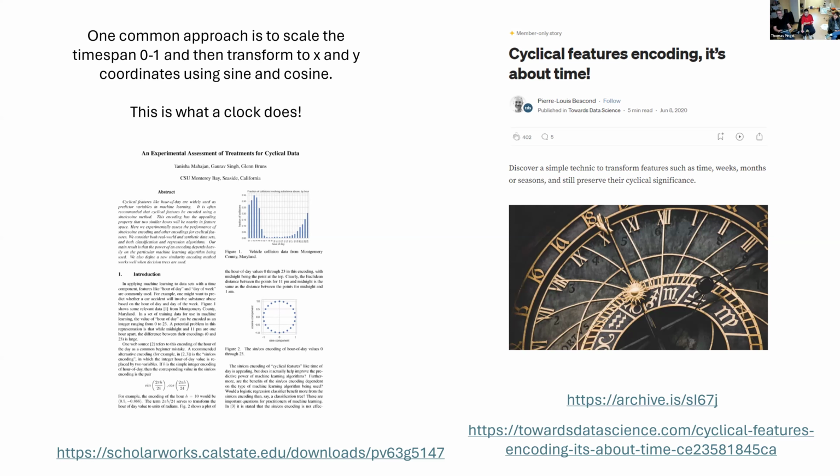Mhm. All right, so these are a couple of references, mostly for Addison here, about doing this. This comes up in space because azimuth is exactly the same, right? If you've got a directional component to your data that goes 0 to 360 degrees, you need to process that in exactly the same way. You do a sine and a cosine transform, and you get two values for each.